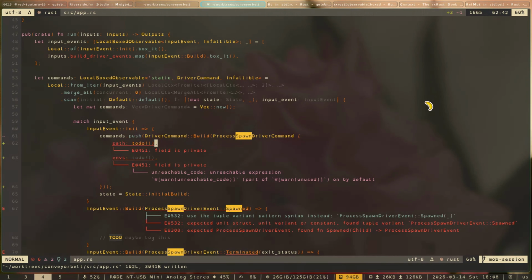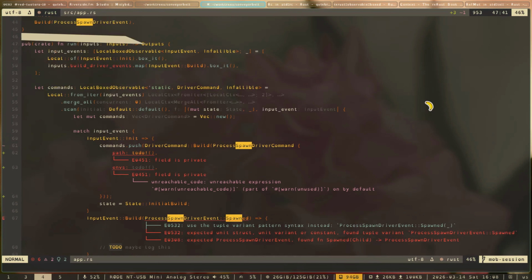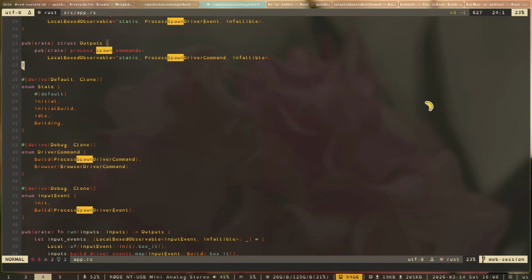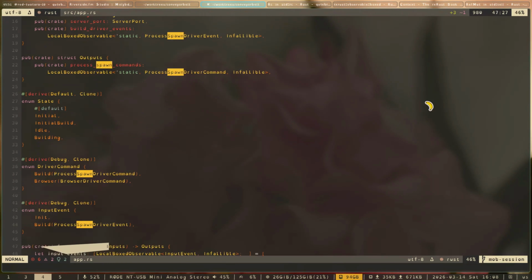Input event init. Yep, that's what we do, right? Where did we get this from? Input event. We don't have this here. We need more inputs. We have config, so we have this.